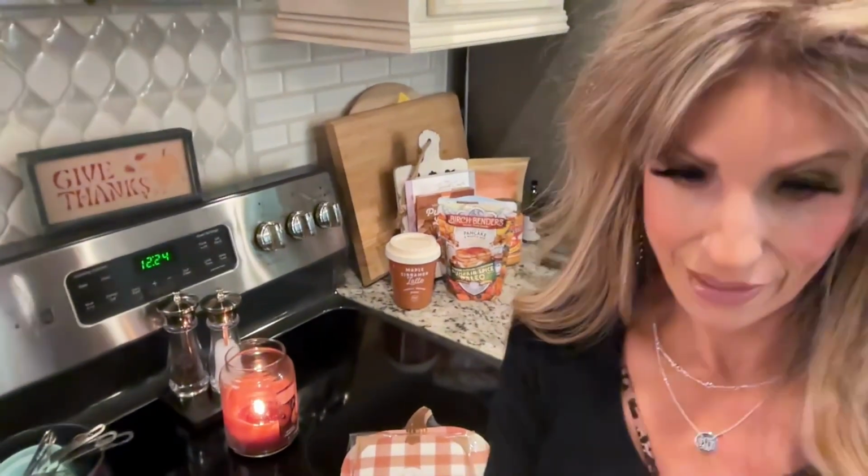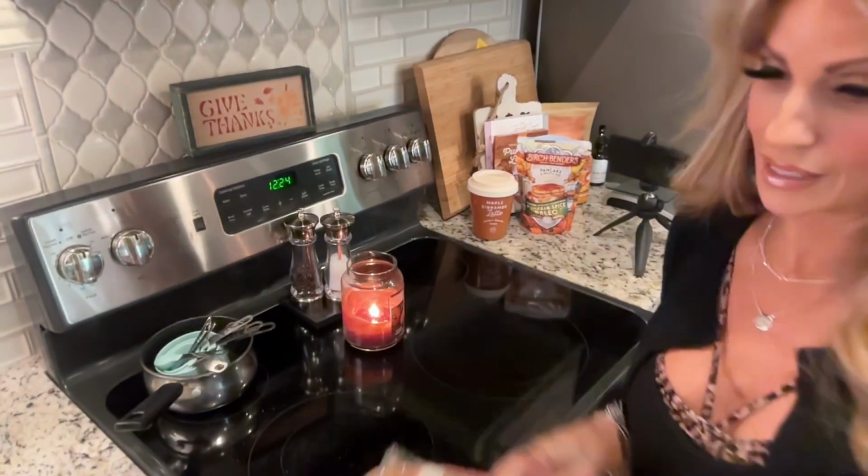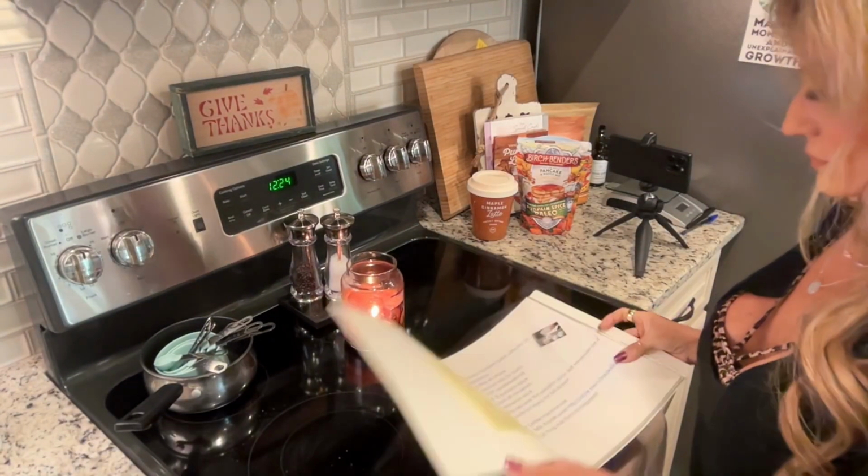Okay, let us get in position here. And I'm on my little rolly thing. So we're gonna try to set everything up where you can see it well without Julia causing a scene.